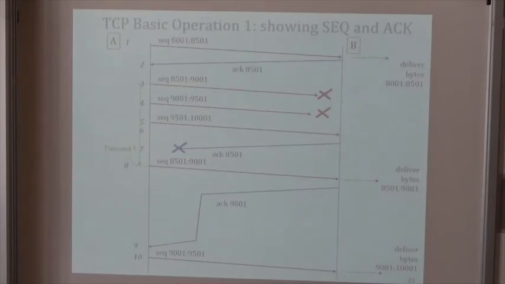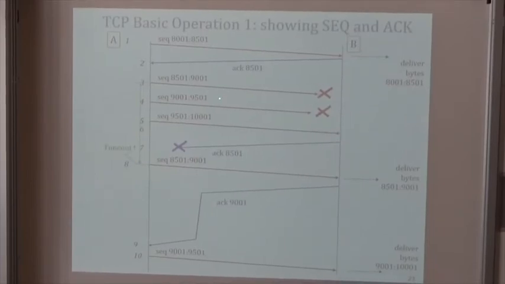So the semantic is that the next number I expect to receive. Then A continues and sends 3 packets of 500 bytes each. So this example is highly academic. It's just to make the explanation simple. It's very rare that an application, or a TCP implementation, sends packets of exactly size 500. So when you do your own packet traces, you will see things a bit different. That will be in lab 5, where you will do your TCP traces.